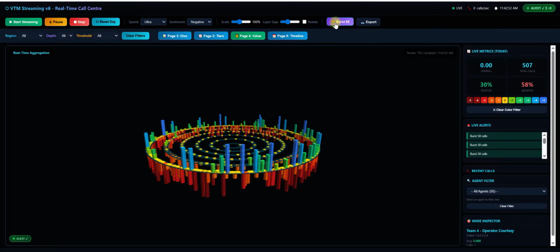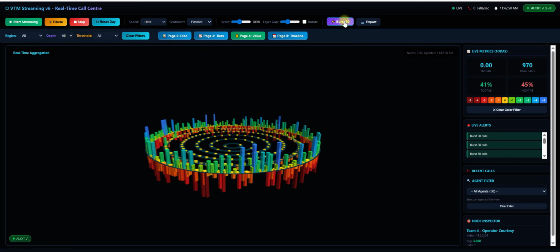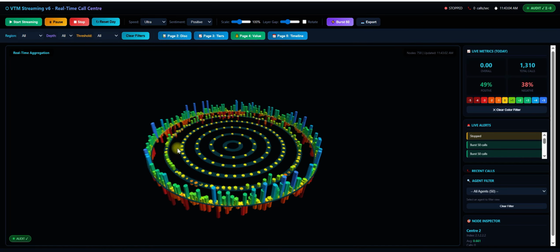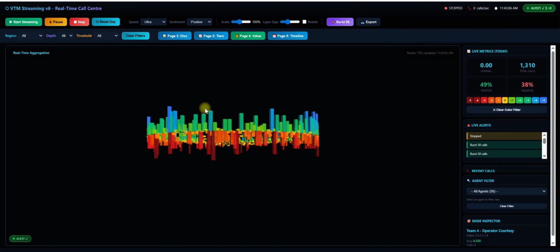We're going to burst, and our purpose is to get to about 1,600. And we are going to go positive for a little bit. We're almost there. And let's assume that with that we're virtually there and we're good. And now we're looking at the data.